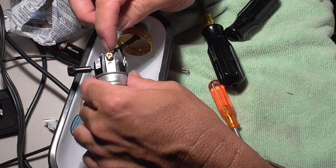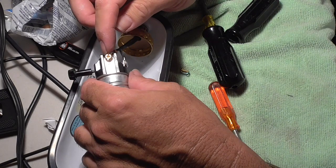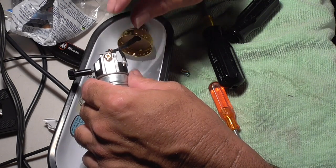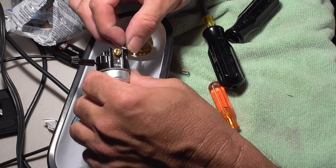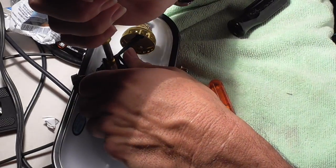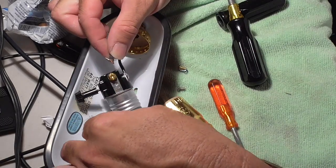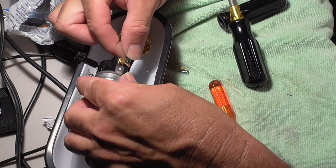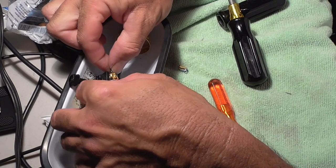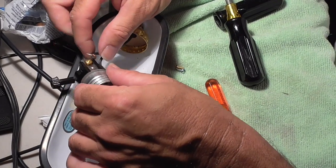Sometimes if it's easy to remove the screw, you can't always remove the screws, but sometimes it's a lot easier for me if I can take the screw out all the way, put it in, wrap the wire around, and then put it in there. That way I don't have to separate. And let's see if I can remove the screw. Nah, it doesn't. It's going to be more trouble than it's worth. Okay, so I'm just going to separate the wire, and I'm going to put it around the screw as best I can. See, that's why it's best when you can remove the screw.